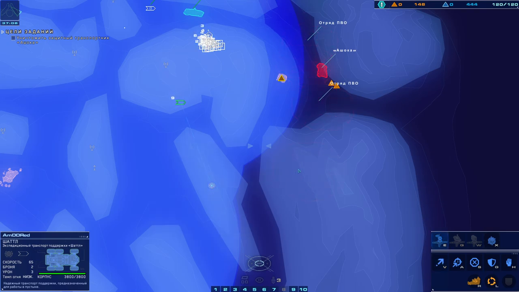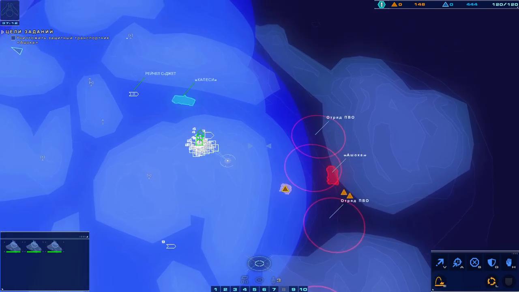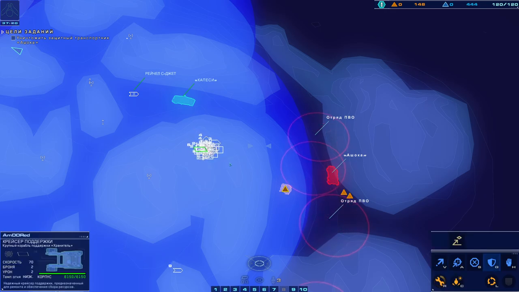Deploy a scanner at marked position. Armor ready. Target locked. Airburst. Fire. Wait, new heading set. Op ready. On our way. Green line confirmed.